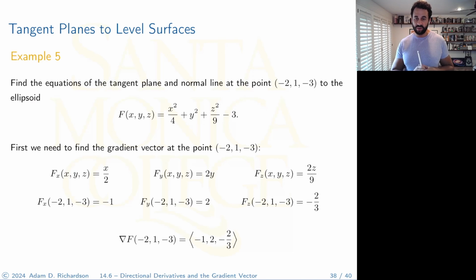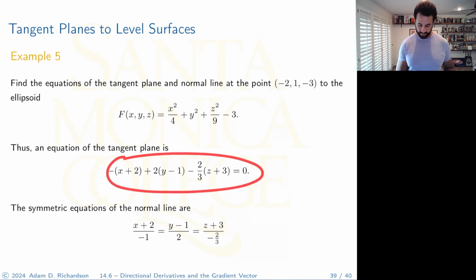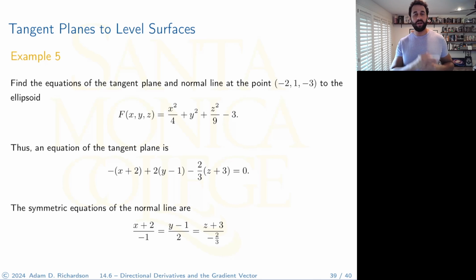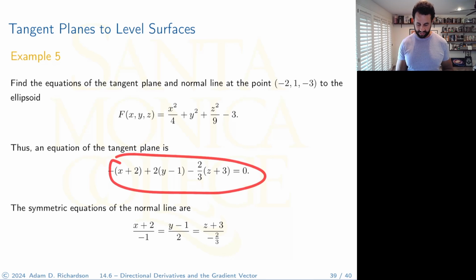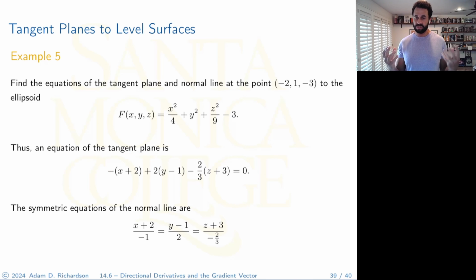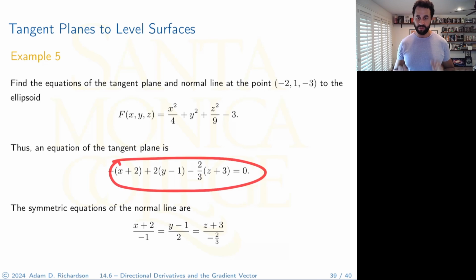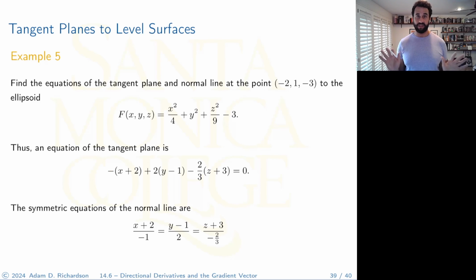Now we need to find the equation of the tangent plane. Well, we've got a point, so we're pretty much done. We have the direction of the normal vector, and we have a point, so that's going to give us the equation of the plane like that. Boom. There it is. I'll remind you all about this. Remember, you do not need to multiply all of this out and combine like terms and write this in standard form. That is not a requirement. This is a valid form of a plane, and you can just leave it like that.